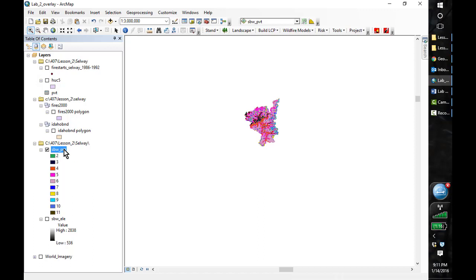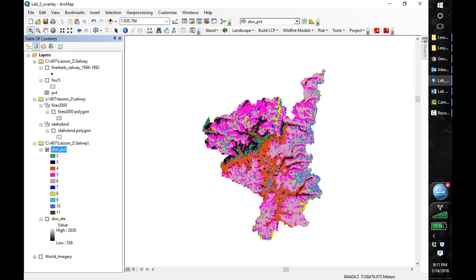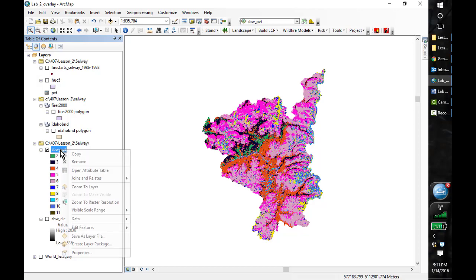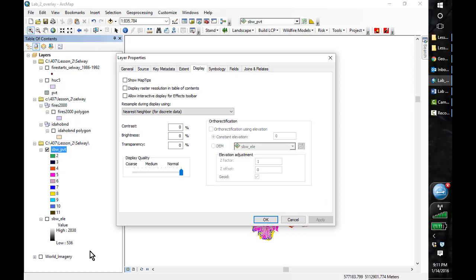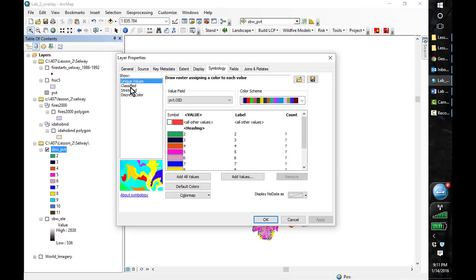So I'm going to right click, zoom to layer. So right now we have some color schemes that don't make a lot of sense in terms of what they represent on the ground. And so right clicking, going to properties, and selecting in symbology, selecting unique values, and for value field, under the PVT name, we're going to pick some better colors.